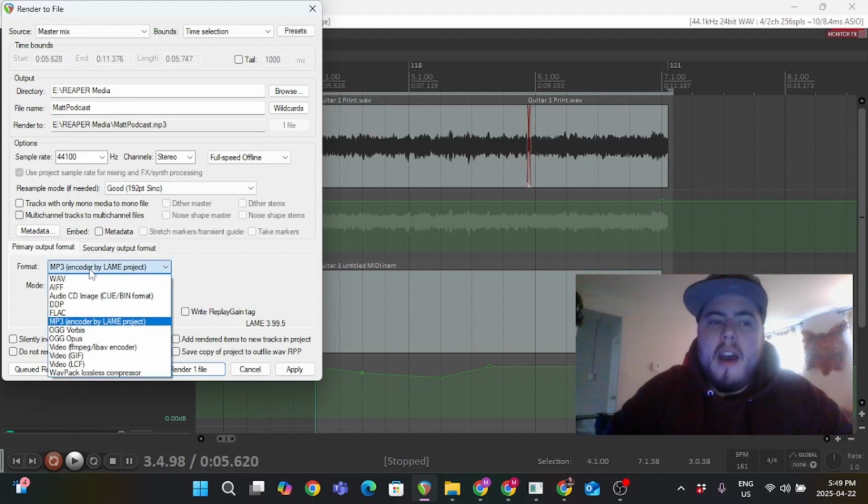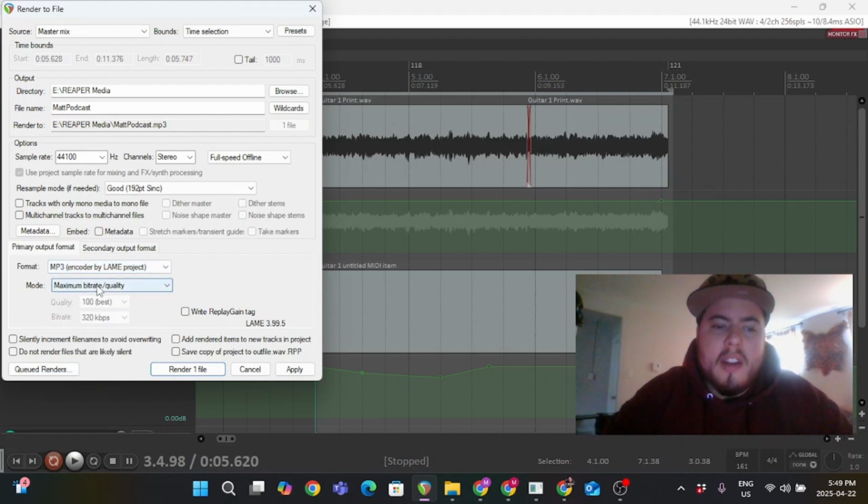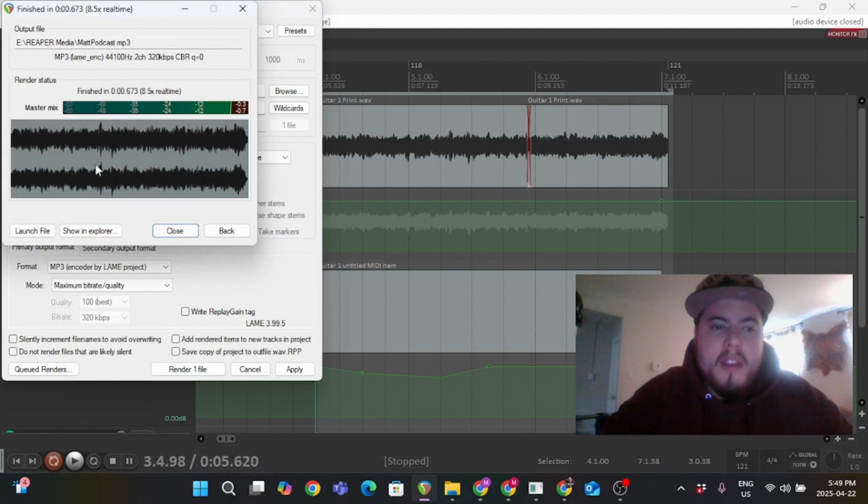If it's a final file you want to export for Spotify or something like that, you might want to export it as a WAV. If you're just sharing it as an assignment or between friends or a demo, I would click MP3. And you can click maximum bitrate quality, or you can change that as you want. I usually just leave it as it is. You'll just click render at this point, and if everything's set correctly, it should just print out exactly what you put. So that would be the part of the file that we exported.